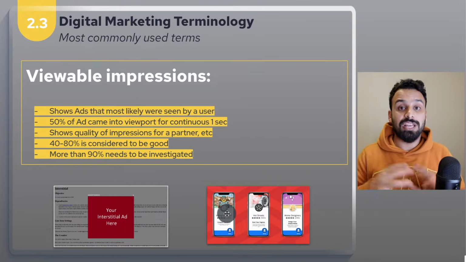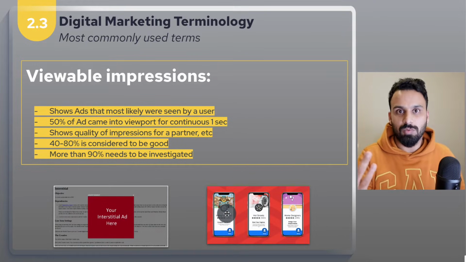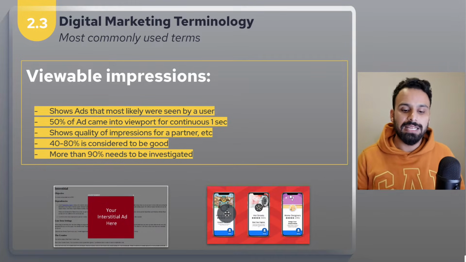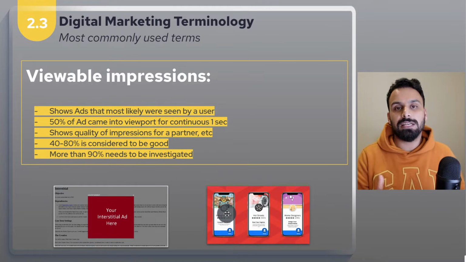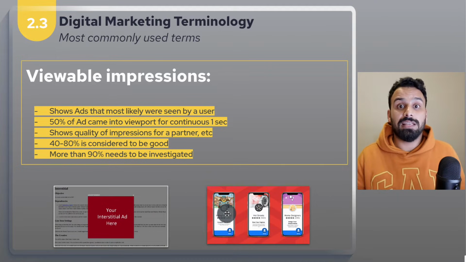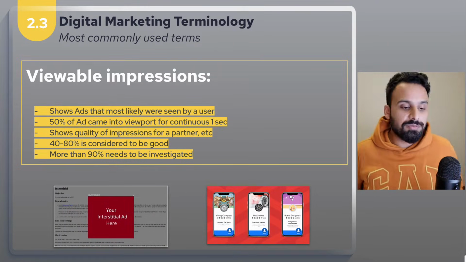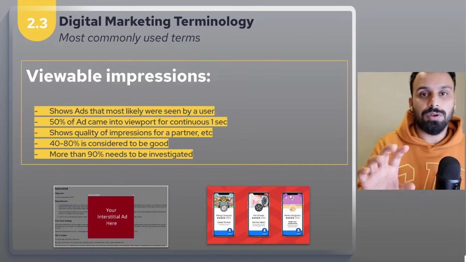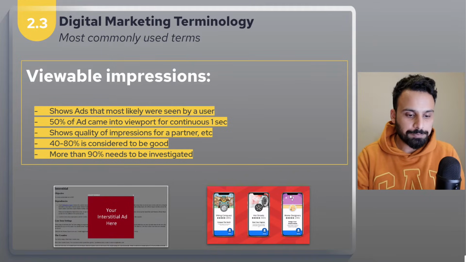These types of ads generally have higher viewability, because for most of the people who see this ad, it stays on the screen for 1 second while the website is loading, or it will not allow you to close it for 1 second. So these kinds of ads generally have high viewability. If you're not specifically targeting these kinds of ad placements, then higher viewability, like 95% or something, needs to be investigated, which we will discuss later. But you need to understand at the moment that these two formats generally have high viewability.